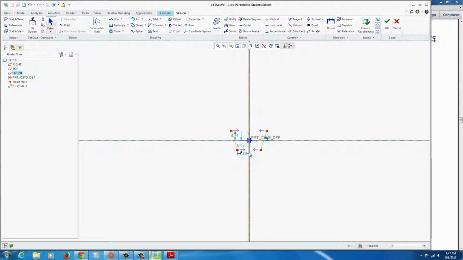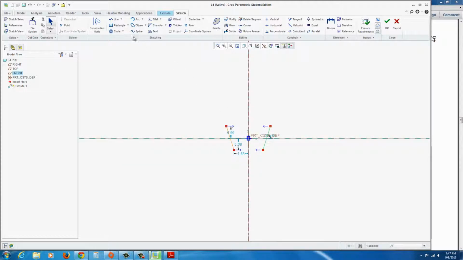Alright, once we have these two together like that, don't worry about the dimensions so much. Let's go to the arc tool and find 3-point tangent end. With that, click on the bottom vertex, lower left corner, or it could be the right. Click and try to follow that same collinear path of the line you're drawing off of, and you'll see it come out with a T, and that means you're getting a tangent relationship automatically. I'm continuing to move and just connect it to the other end, just like that. Then middle click.